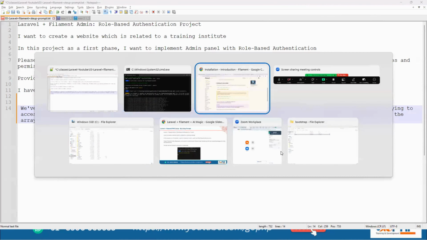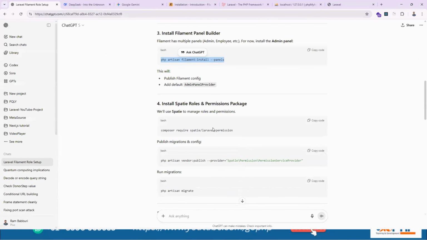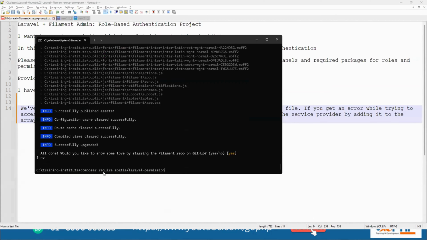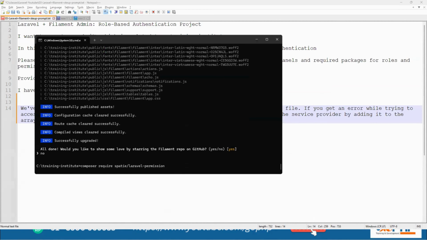Let us go to the other one. So now the next thing is, admin is completed. So go to this again. Panel create completed. Very important: this is the package we need to install for maintaining roles and permissions. This command we need to run right now. So let us go to the command line again. You can type the same thing, right? I'm hitting enter.